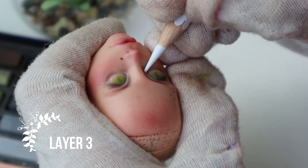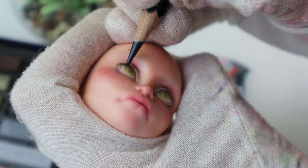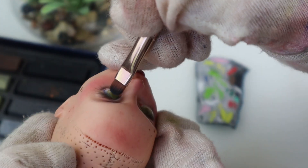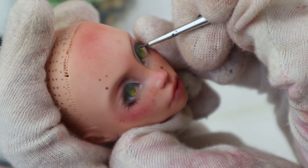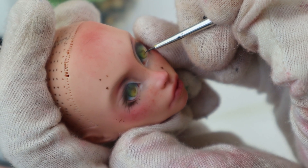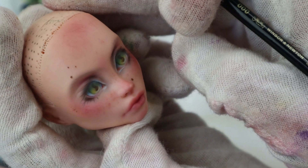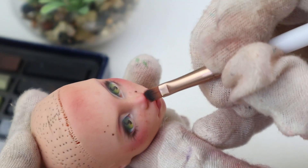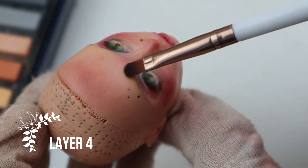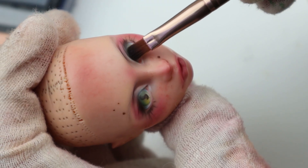Third layer: I am just enhancing, nothing new. I build on the white and black lines, add more black and blue shading, and then go in with acrylics to paint the dollar signs. I wanted the nose to be rather red to stand out against the mustache later on, then some blue and pink pastels before moving on to the next layer. The fourth layer started with some yellow pastels, then I worked more on the lashes, the shading inside the eyes, and highlights — building colors. This one got five layers until I was happy.